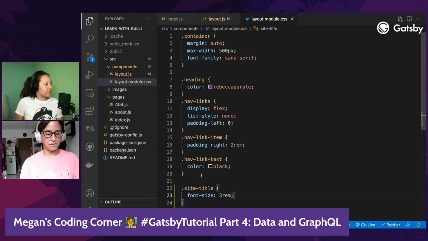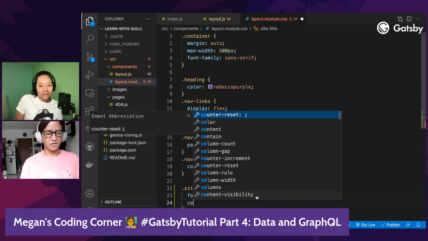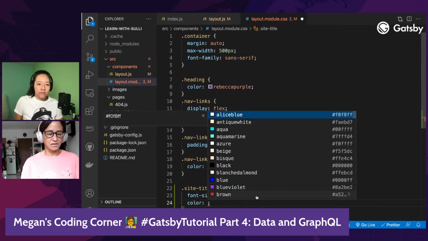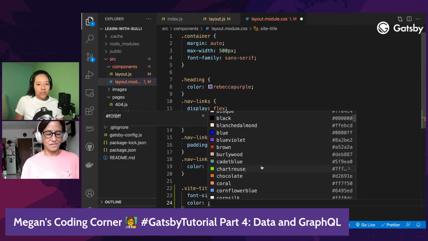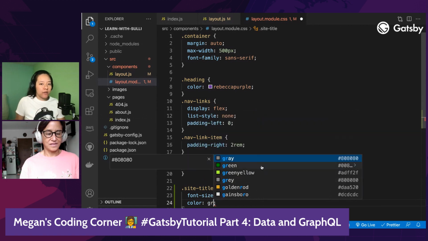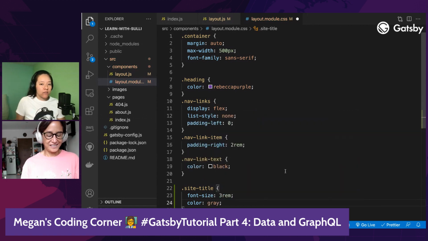Okay. I also changed the color to gray just so that it looks different. Is it color or text? Just color. Okay, color, and then gray with an A. I never know the difference between gray with an A and gray with an E. I don't know if they both work, but let's see.